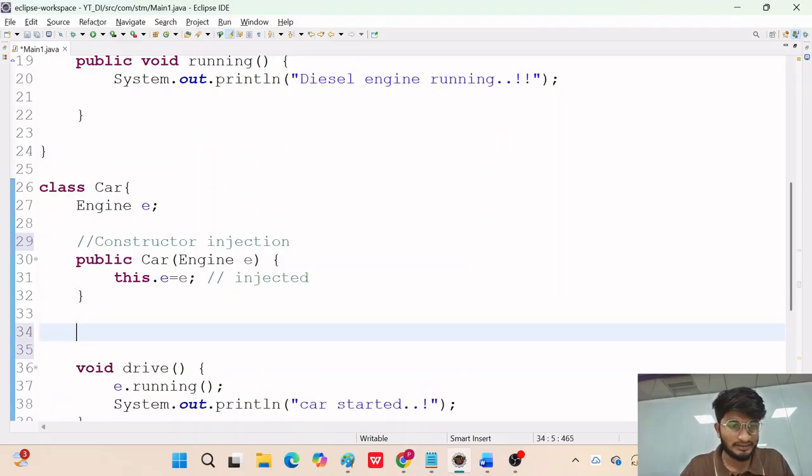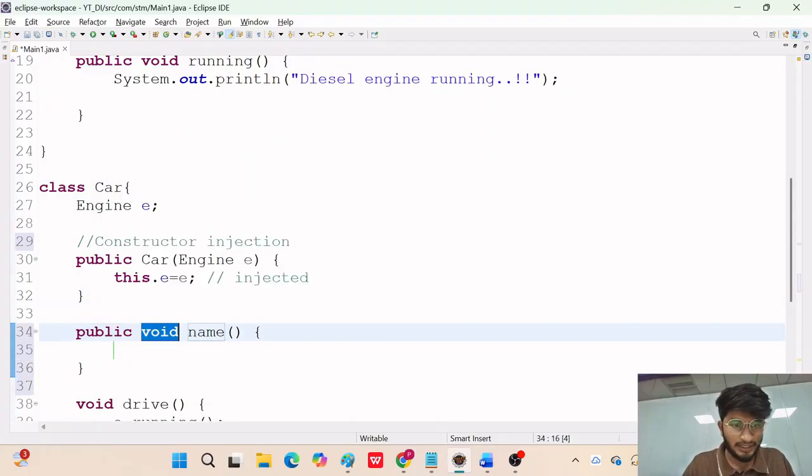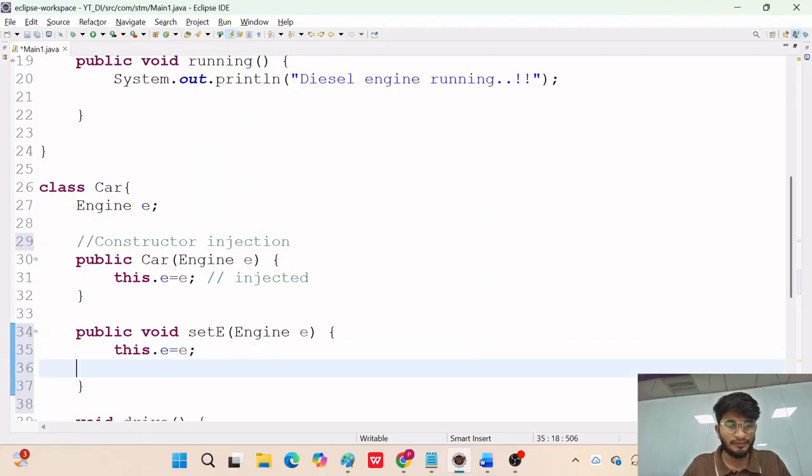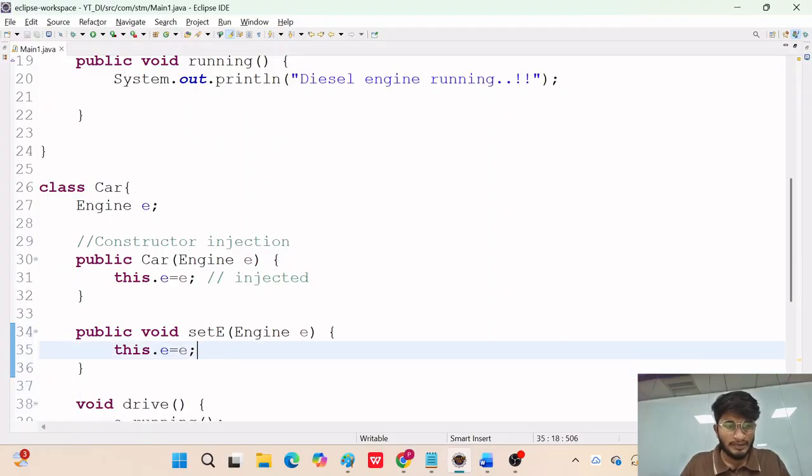What is setter injection? If you create a setter, I'm just creating a public setter, setE, and I'm getting the engine e, and here this.e equals e.